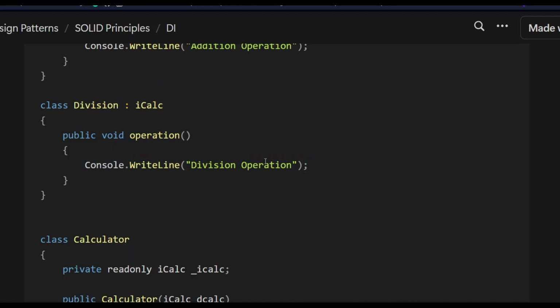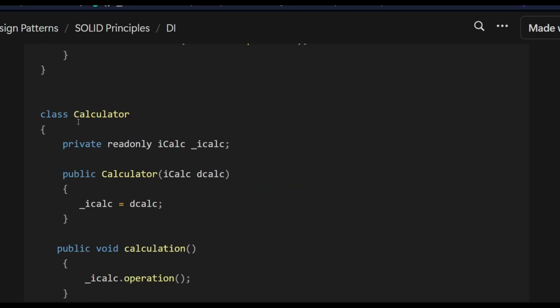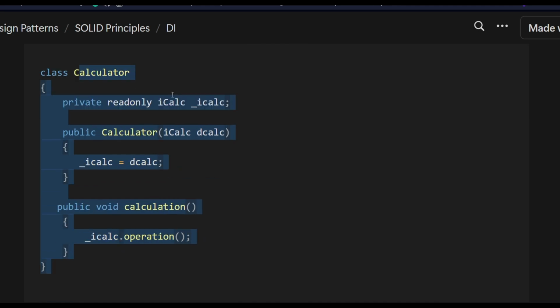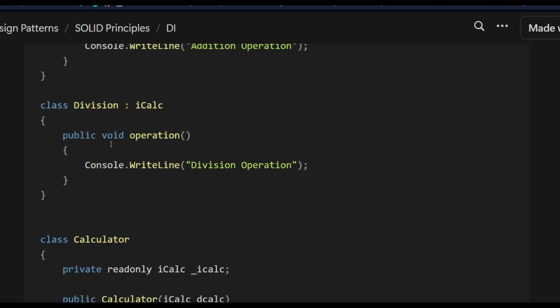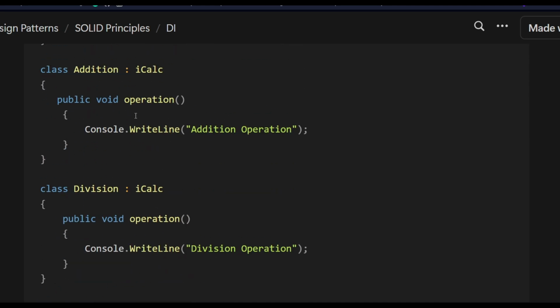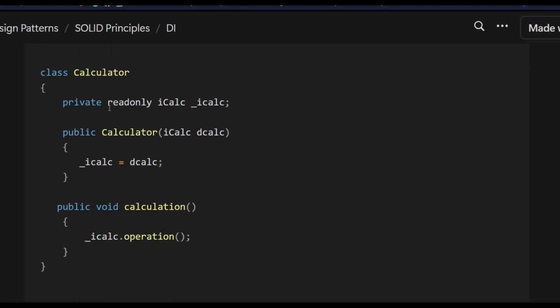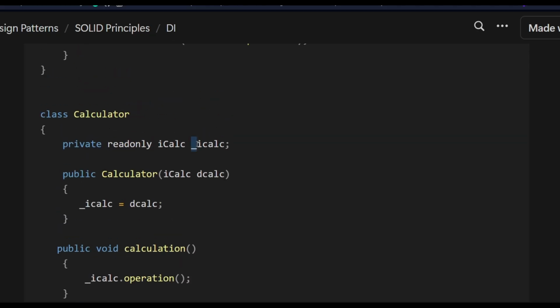Now, here we have a calculator. This calculator should have the flexibility to inject both operations so that I can use them according to my requirements. Here, I have a read-only variable, underscore iCalc, which is of type iCalculator interface.